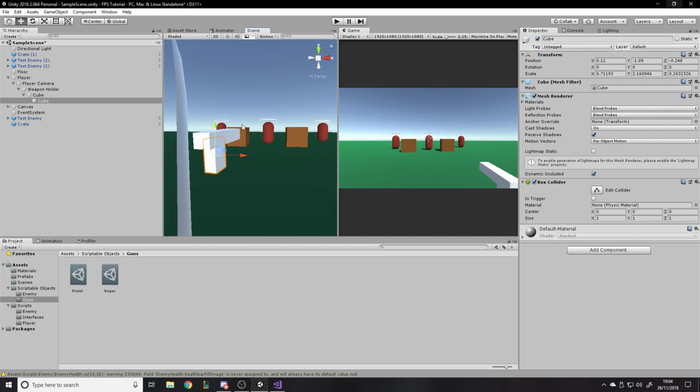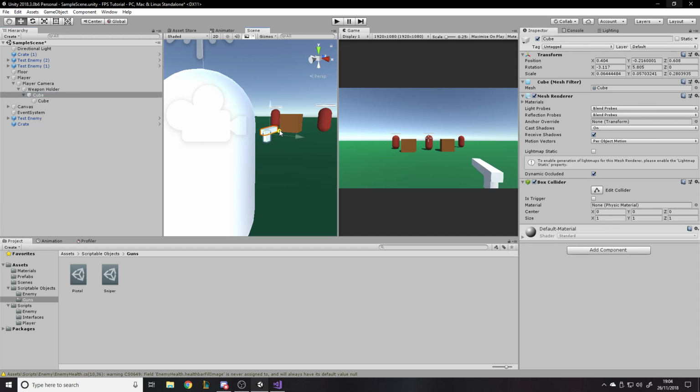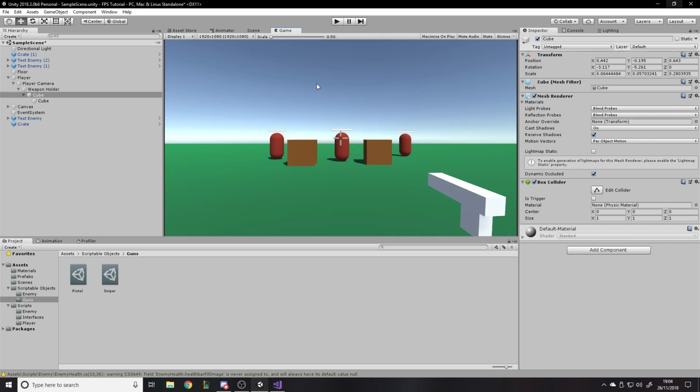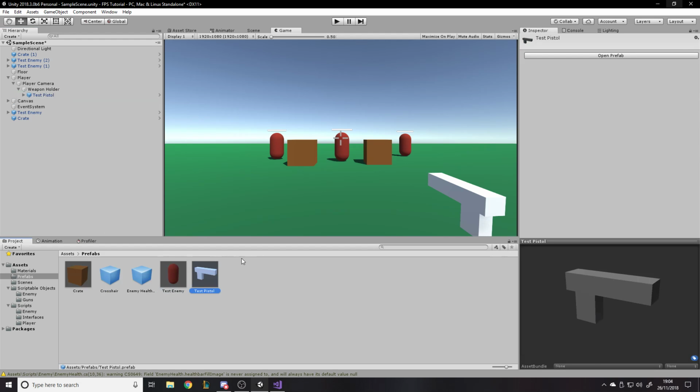It looks stupid, but it works. So now we can move this thing forwards and tilt it in. I don't know where the guns usually appear on the screen. Let's just say that works for now, okay? There's our gun. Now let's just call it a test pistol. Okay. We'll go put that in the prefabs folder. I mean, this is all just placeholder stuff, because obviously it's always good to prototype what you're doing.